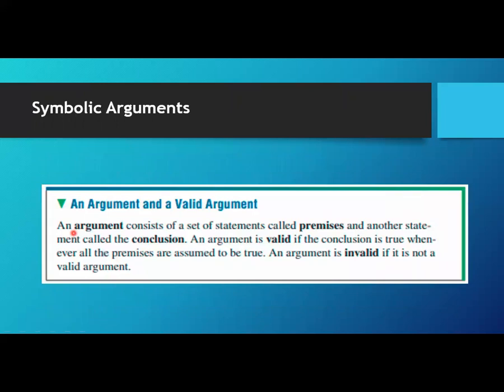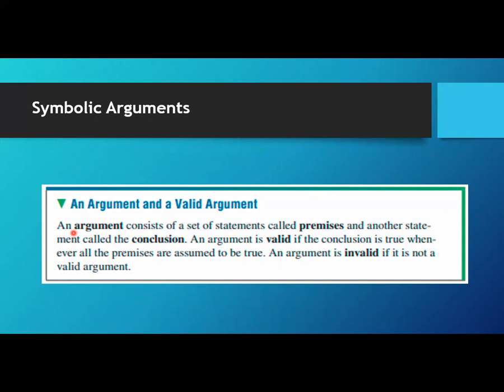Okay, next, symbolic argument. An argument consists of a set of statements called premises. Premises, antecedent, parehas na siya, no? And another statement called conclusion. Conclusion, parehas siya sa atong consequent sa conditional. Ang premises, parehas sa antecedent. Ang conclusion, parehas sa consequent. Okay. An argument consists of a set of statements called premises and another statement called the conclusion.